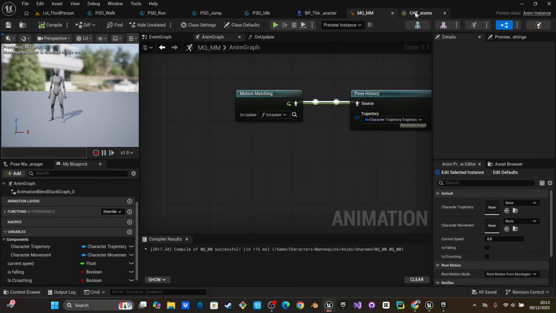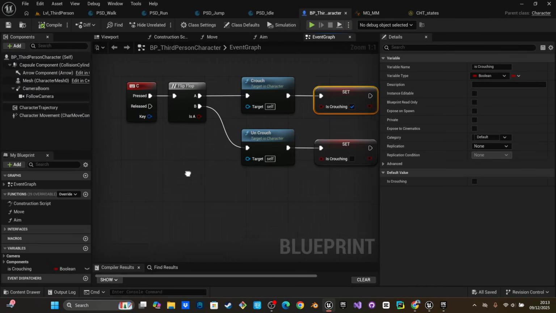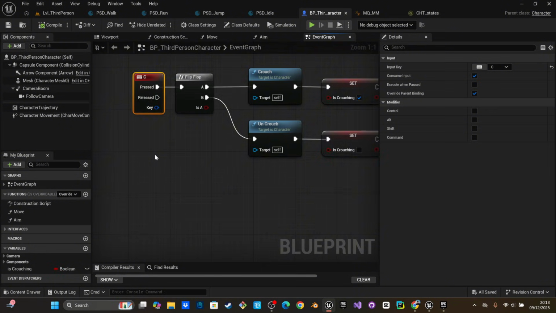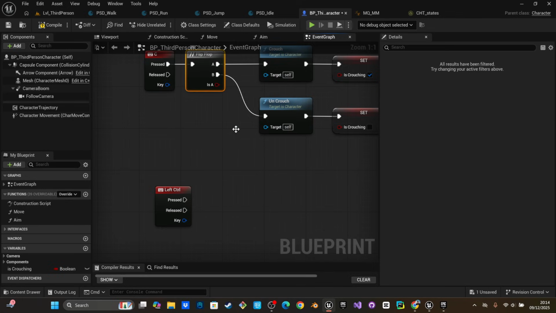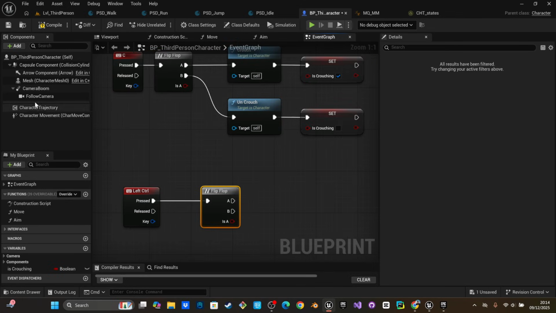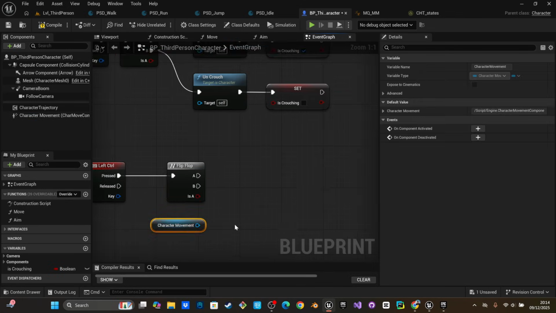Now let's add our walking system. And for walking, let's just Control C, Control V. I'll get the same stuff over here, and we are gonna get the character movement.